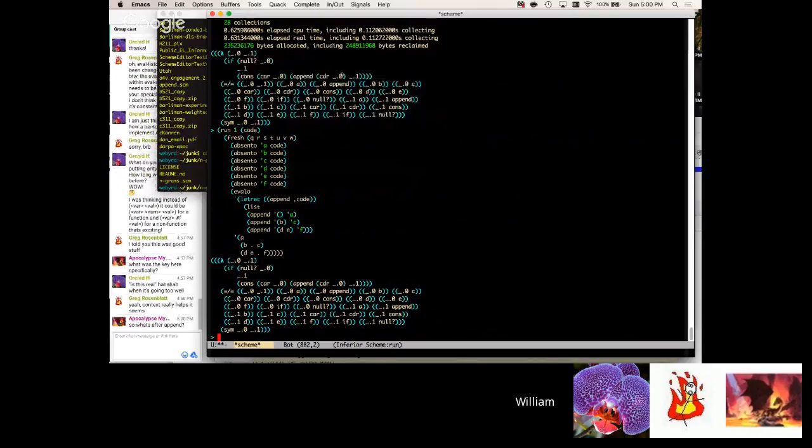Now, maybe it doesn't work well for other examples. I don't know. But the cool thing is there's additional context we can give. This was just something I hacked together in one night as far as the context part. So I'm optimistic that we can push this further. And of course, there are other optimizations we can do. So what's after append?